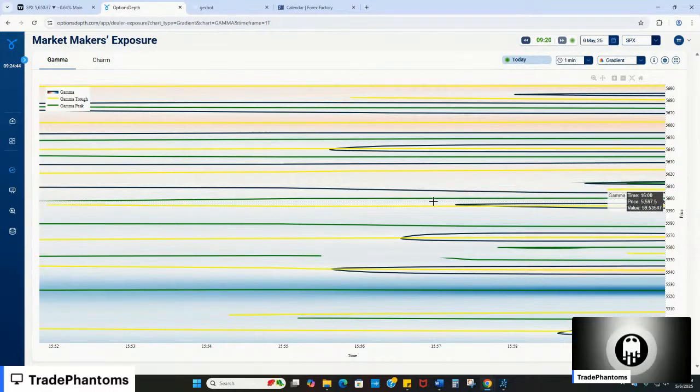So at 5,600, we are gapping down into what's called a positive gamma node. Right below there, we have a not so great area, meaning low, not a lot of gamma here. That yellow is very low gamma, right? The most important thing, to keep it very simple for right now, is I want to see dark blues or dark reds.